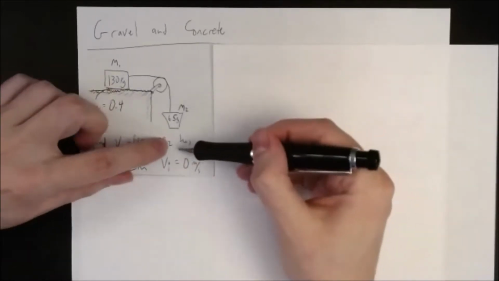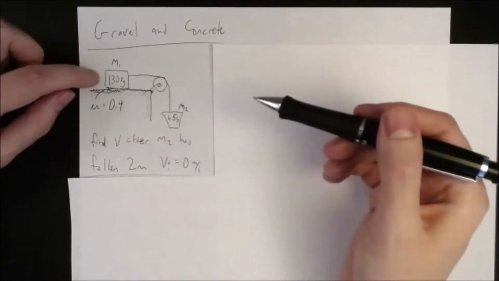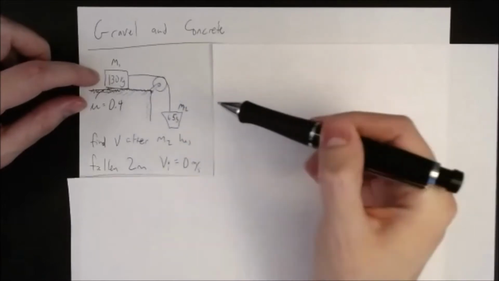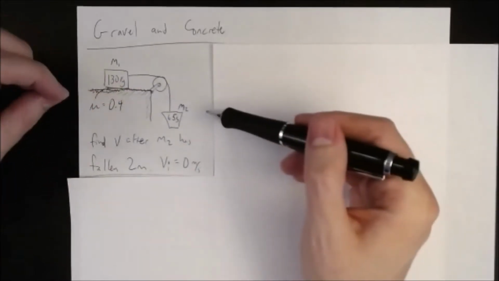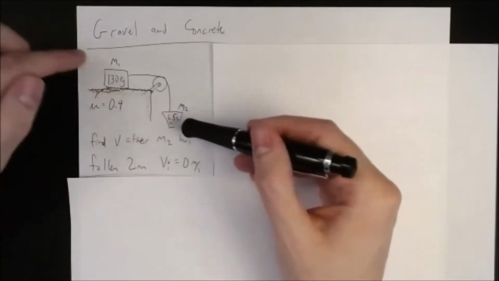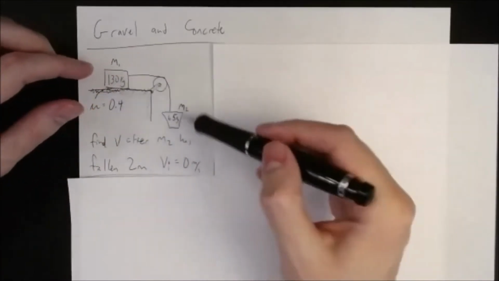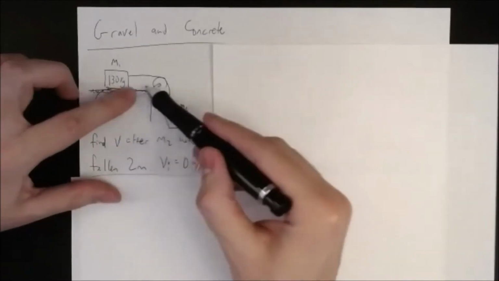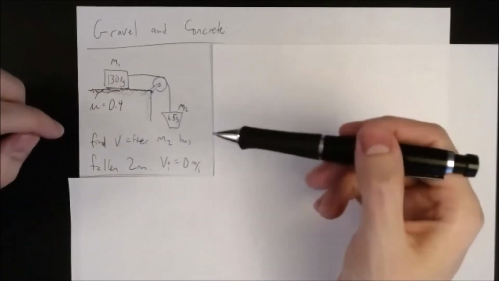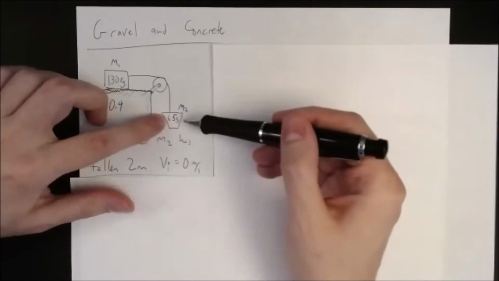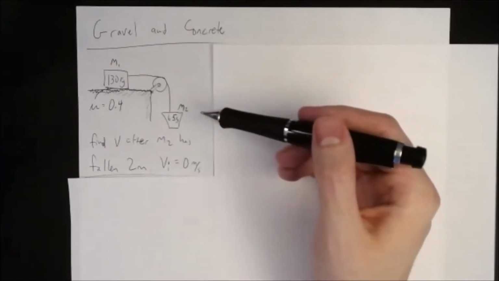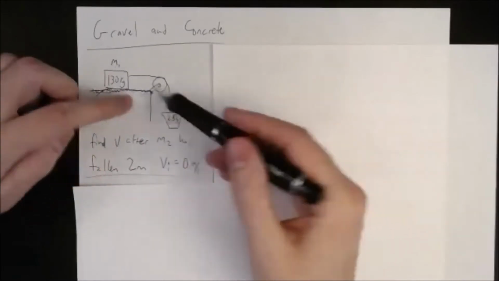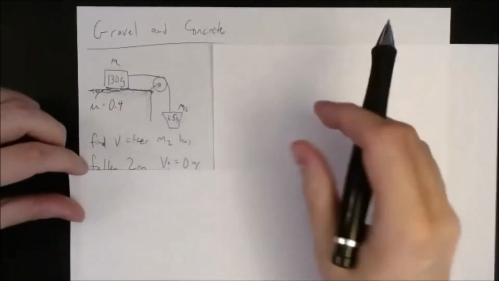If m2 has fallen 2 meters, how much has m1 moved? Oh, also 2 meters. They're connected by a rope. That rope is not going to increase or decrease its length as either of these move. The rope should stay however long that it is, and so as this thing moves, that thing will have to move by the exact same amount. And if this thing is moving at 1.8 meters per second, I don't know, making up a number, then this one also has to be moving at 1.8 meters per second. They have to be moving at the same speed because they're tied together like that.